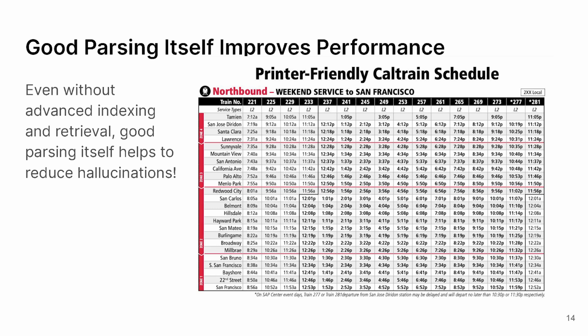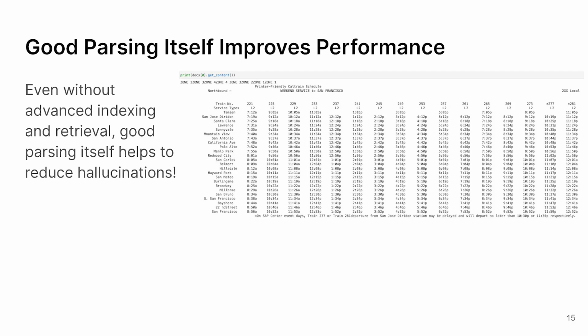What we did was we took the Caltrain schedule. There are plenty of other examples in that repository as well, including financial reports, insurance documents, and healthcare. We took this table and parsed it using LlamaParse, a parser we built specifically to help you parse complex tables. When you lay it out spatially like this, so that the columns are all consistent, it turns out the LLMs understand it pretty well too. We haven't even parsed this into Markdown or turned it into a pandas data frame. You're literally just formatting text and making sure it's laid out the right way.